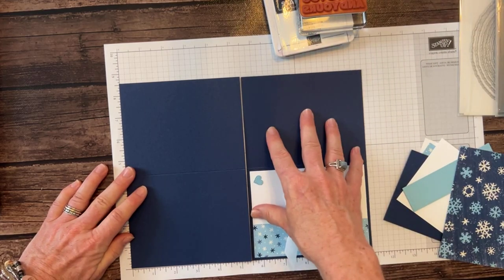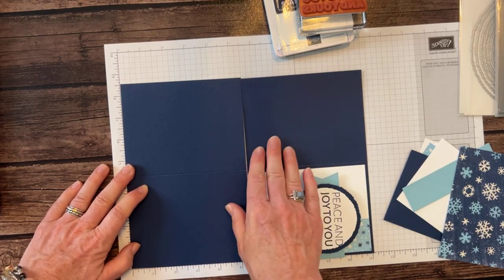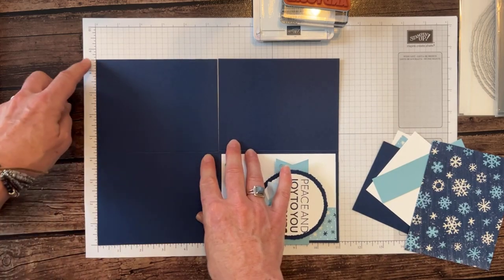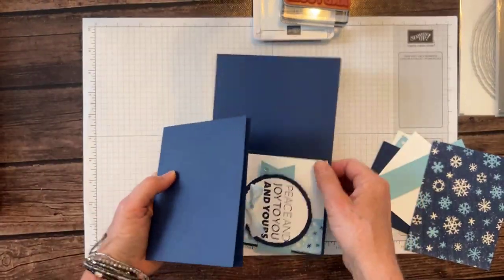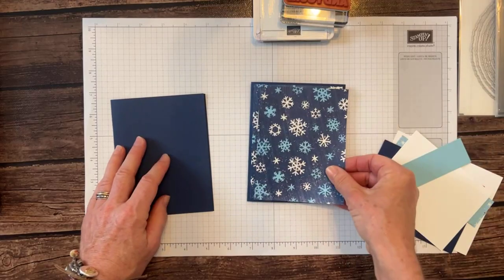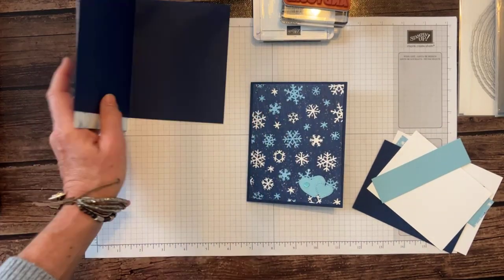Okay. So we have Night of Navy card base cardstock, full sheet along the 11 inch side. We cut it at 5.5 inches. Let's get this into view, huh? There we go. And then along the 8.5 inch side, we scored it at 4.25 inches. So that's our regular fold on our card, just like that, right? Then we've got our designer series paper that fits right on the front, 4 inches by 5.25 inches. So that's going to go right there.